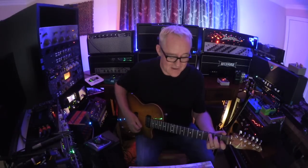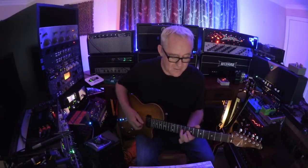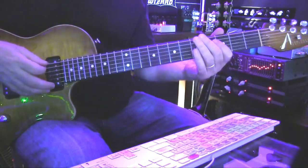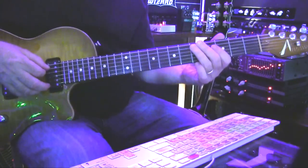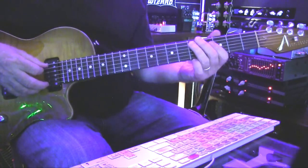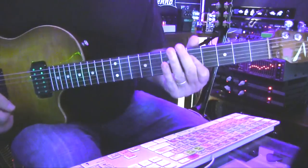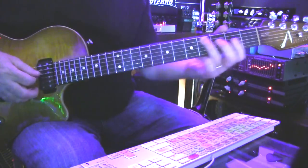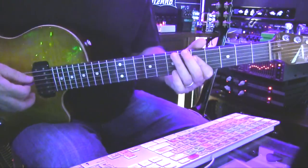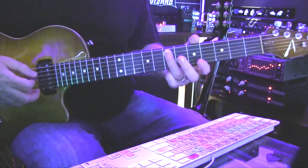And then the band goes to C, and I do a very simple lick. And what this is, I'm taking my third finger on the A string, the 5th string, sliding it all the way up to fret 7, and then I do a 2-note barred double stop, fret 5, strings 3 and 4. Bounce back down and hit that note again on fret 9.